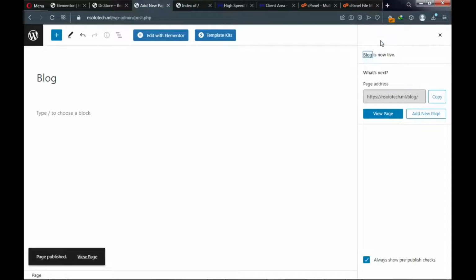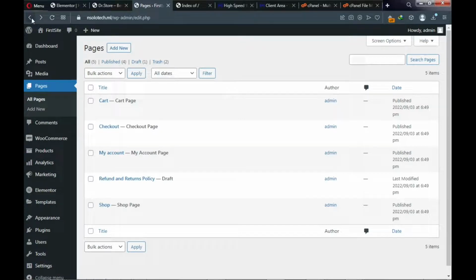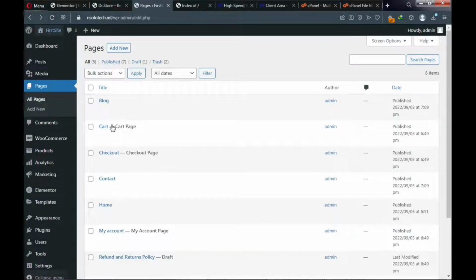You can do the same for other pages. So let's say you want to add terms and conditions page. You do the same thing to create your pages. Now I'll take you back to your dashboard. So let's go back to your dashboard. And here we are on the dashboard. Please click here to reload the page. Perfect. Now we have home page, contact, and a blog page.